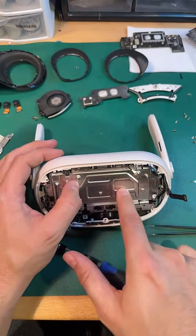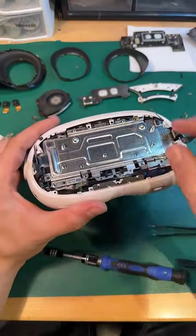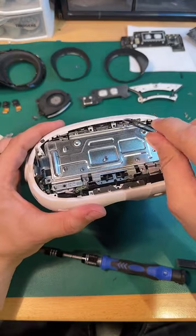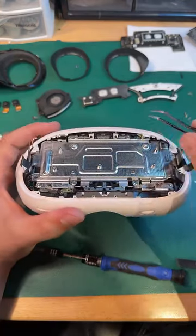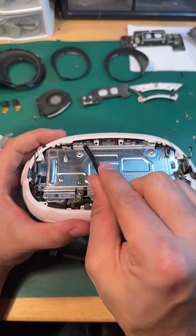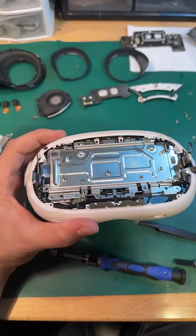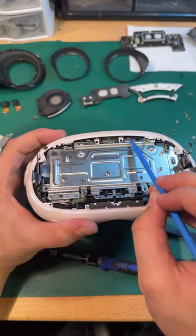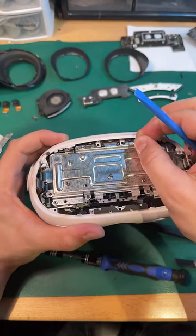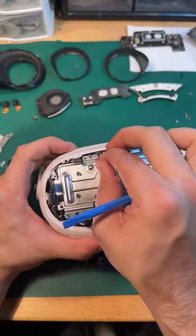I'm feeling like maybe this is screwed in from the other side. Maybe that is holding something down. Oh, I see what's going on here. That's annoying. This Wi-Fi antenna hangs out and clips in here, here, and here. Oh, it goes underneath the white part. Yeah, over top of it and kind of hooks in, so maybe it comes out. Oh, it comes out this way. Okay, maybe not as annoying as I thought. Putting it back on might be, though. Yeah. Still annoying.